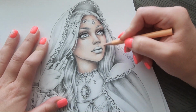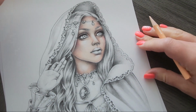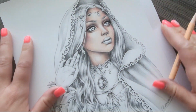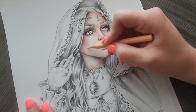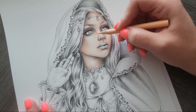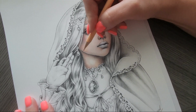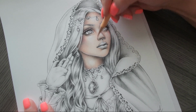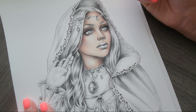Like I said, every time I lift it up and show you, you can see the difference between this flat version and the one. See? Oh, such a difference. Okay. So, all right, I'm digging that. I'm gonna make this highlight just a little bit less noticeable. I'm gonna add a little more peach in here because I feel she's paling out a tiny bit there. Same thing with the nose. She doesn't need a monster highlight on her nose.